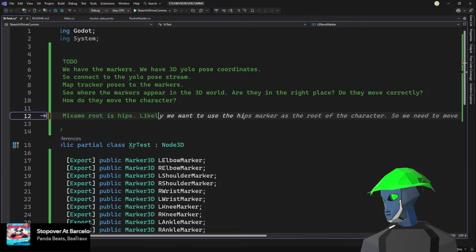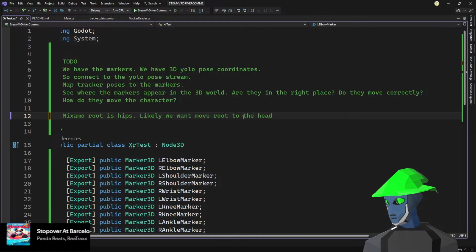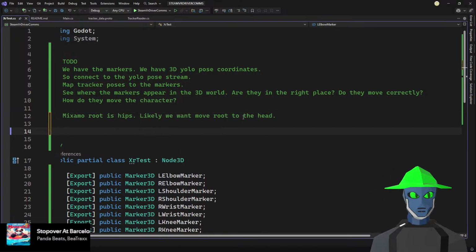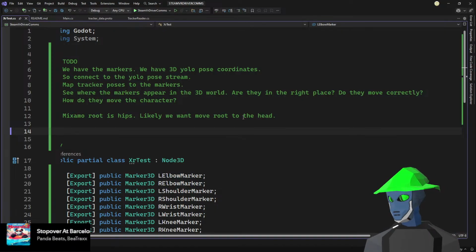Likely we want to move the root to the head. Okay, we'll be following these.